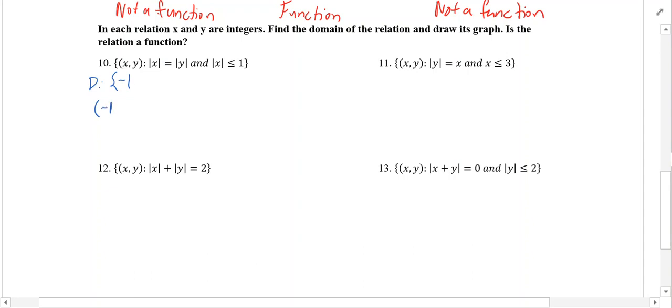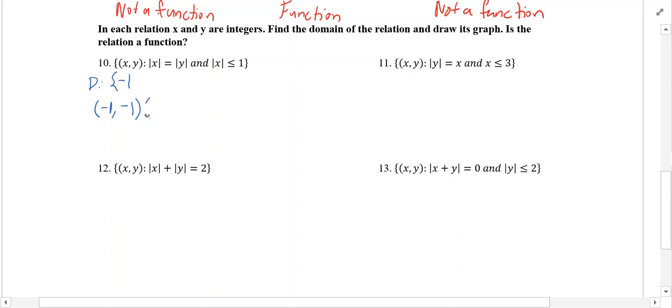-1 into this equation, -1 for x, I have to say, okay, the absolute value of -1 equals the absolute value of y. So you have to think to yourself, well, what are the possible values that y would be if I plug in a -1 for x? Well, if I plug in a -1 for x and I take the absolute value, I would get out a +1. So you have to think about what y could be so that if I took the absolute value, I'd also get a +1. Well, your choices would be -1, because when you simplify this, the absolute value of -1 and the absolute value of -1, 1 would equal 1.